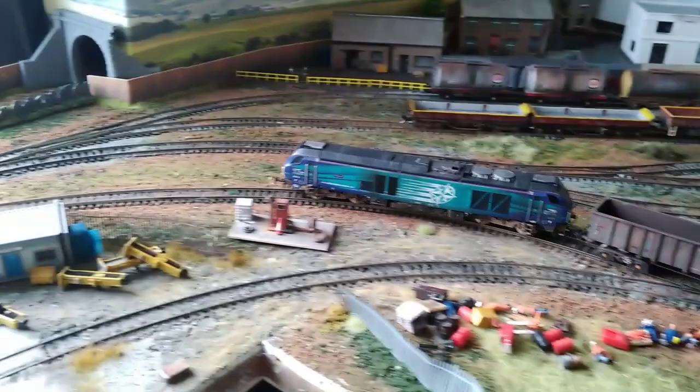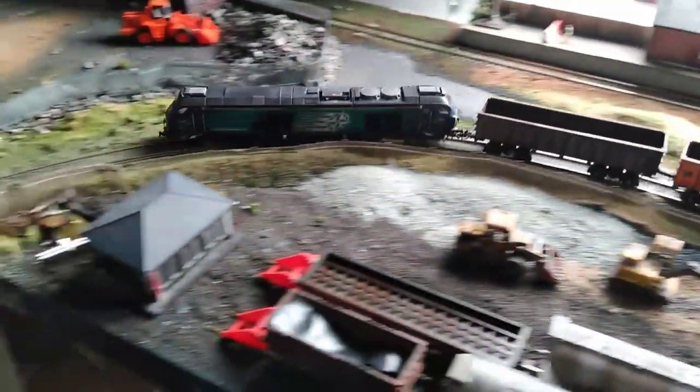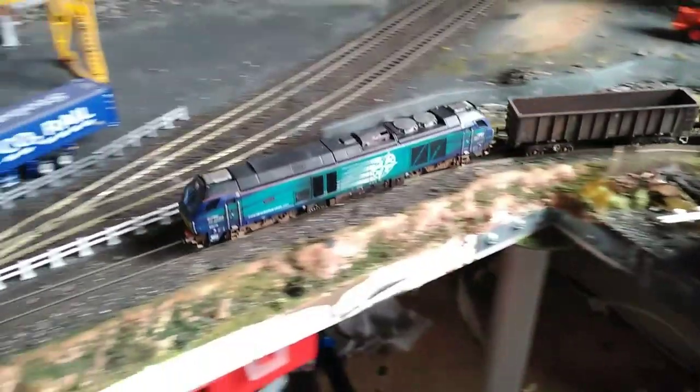But she handles these curves really nicely. And even though she's only pulling five little HUA wagons at the minute, I have no doubt in my mind this loco will be able to carry and pull as much weight as the real thing given half a chance. Really, really happy with it.